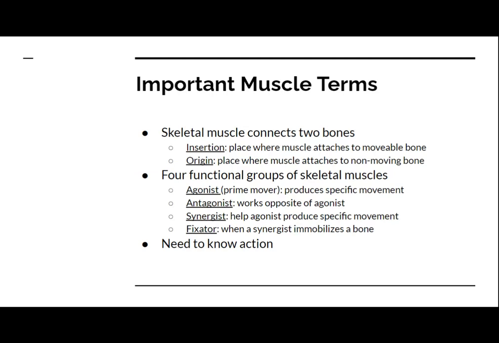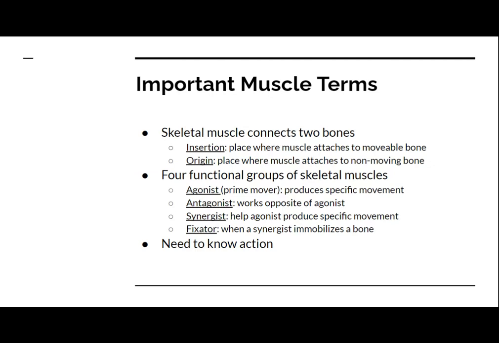All right. There are 4 functional groups of these skeletal muscles in pretty much any kind of movement that the body's capable of. You have the agonist. That's the prime mover, another term you'll hear, but I generally like agonist because honestly it sounds fancy. But the agonist, that's the muscle that produces a specific movement. Okay. It's like when you're bringing your forearm up to your upper arm, your bicep brachii, the bicep muscle that we all know, that is the agonist there.